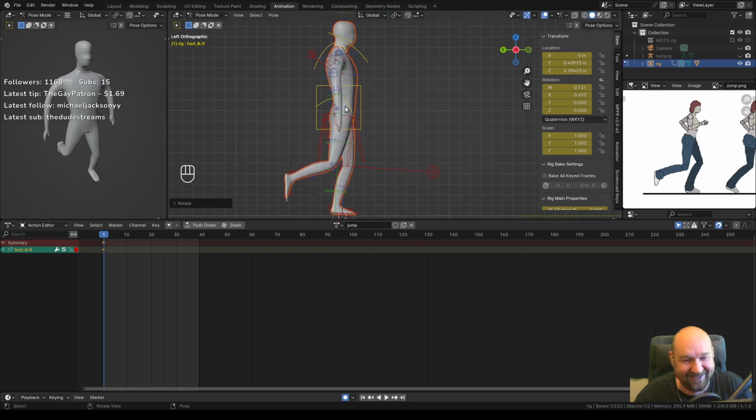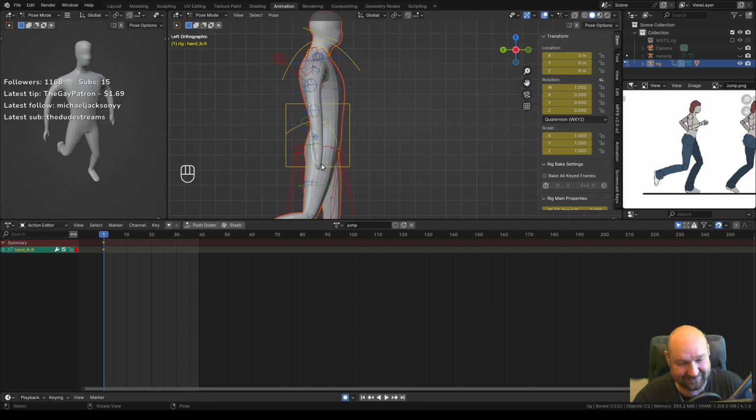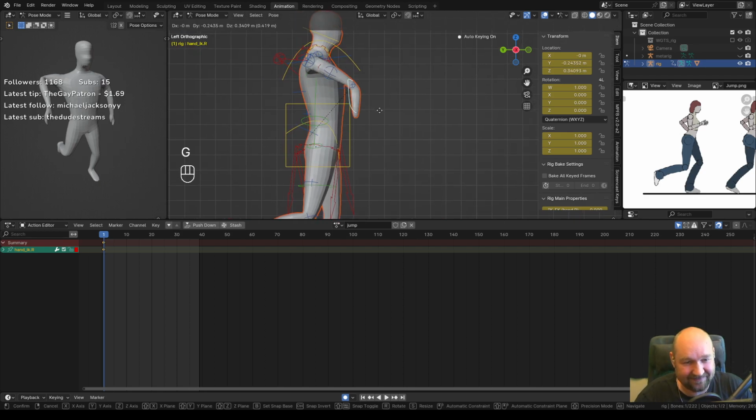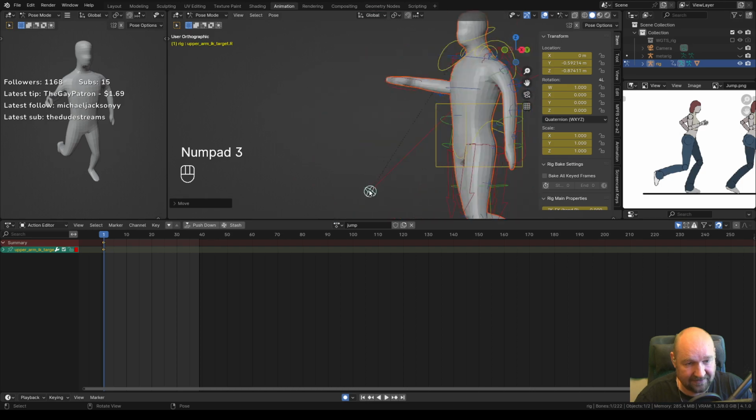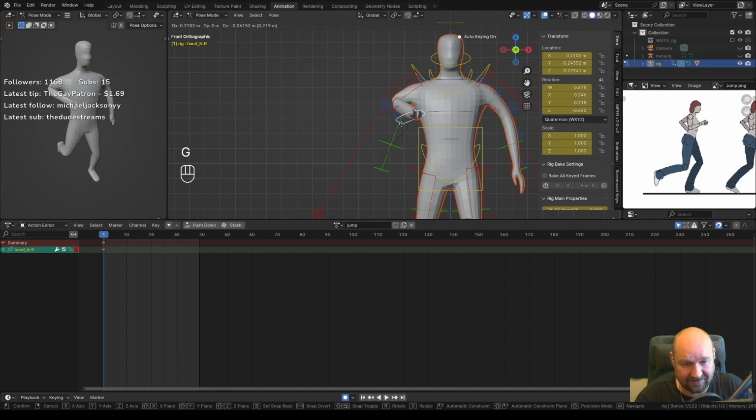Oh yeah, and now we get to the difficult part of my rig, the hands. Let's see. Yeah, we need to move that in like that, and then let's see if I just, there we go.